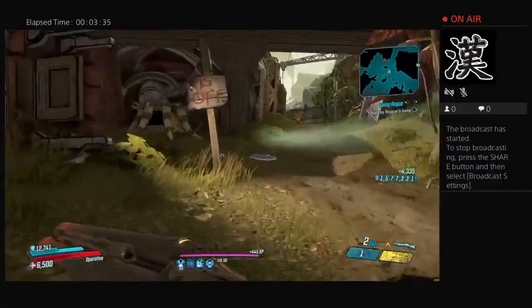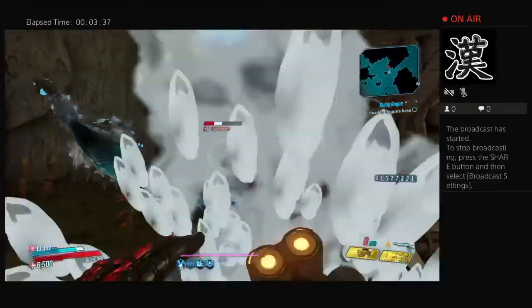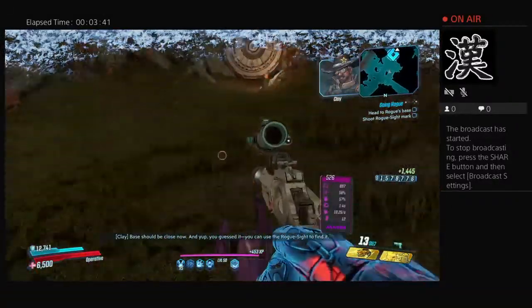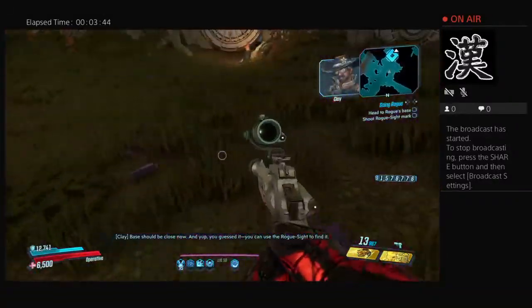This is a successful operation. I was made for this! Base should be close now. And yup, you guessed it. You can use the rogue sight to find it.